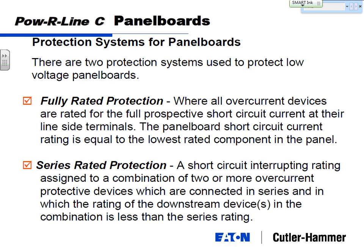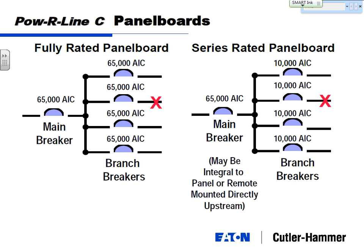Series rated is a short circuit interrupting rating assigned to a combination of two or more overcurrent devices connected in series, in which the rating of a downstream device in the combination is less than the series rating. A lot of words, and what does this actually mean? A fully rated panel board.